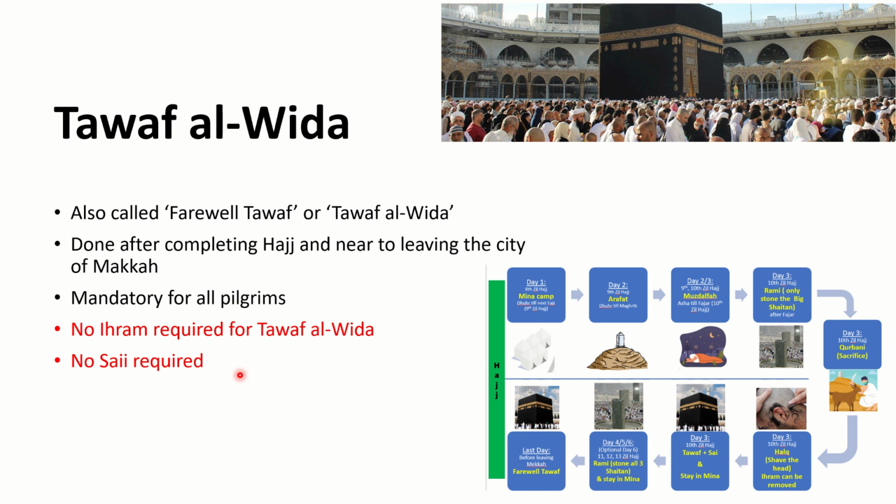And one thing which you need to do as part of the completion of Hajj, because if you look at the diagram, we have spent day 1, day 2, day 3, and you have spent day 4, 5, 6. The last thing which you need to do just before leaving Makkah is called Tawaf Wida, which is the farewell tawaf, and as per most of the sects, it is compulsory. You need to do Tawaf al Wida. If you don't, there will be a dam to pay, or you have to do it. So it depends on the scholar. So it is better that you plan it.